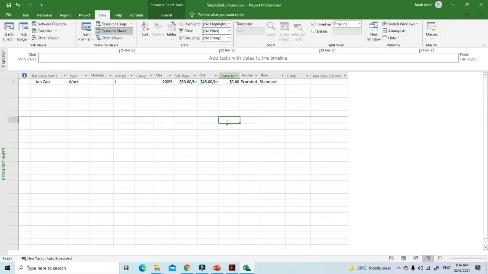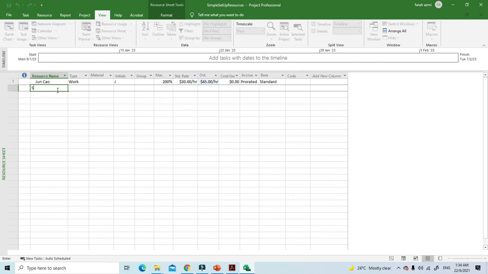Alright, so to enter cost per use for a resource, because cost per use is usually not a person, right, let's say I want to add to my resources.